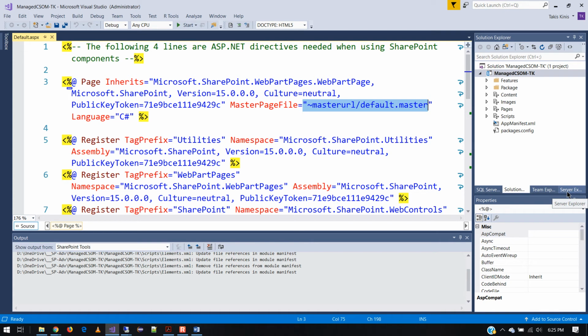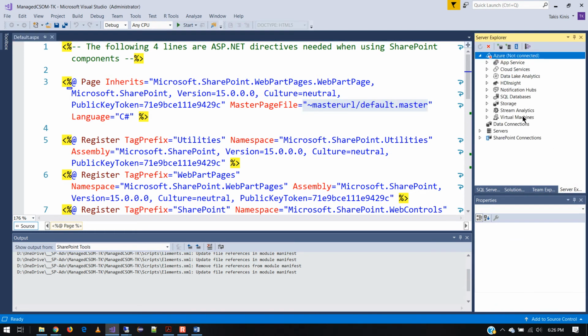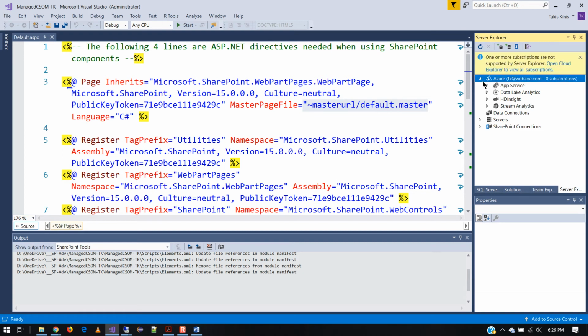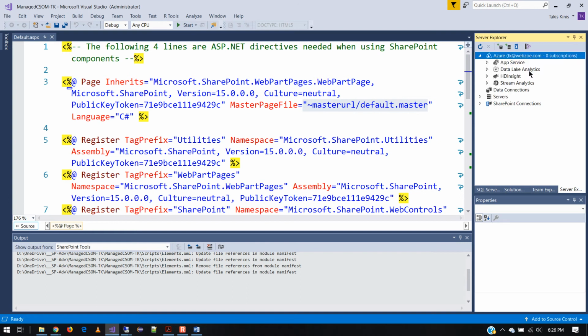In the Solution Explorer window, you'll see these tabs at the bottom. The default is that you look at your project structure, so it's kind of like files and folders, sort of. It's really more a resource explorer, is the way I look at it. But there is a tab for server, and you'll notice there's a section for Azure. It's trying to connect me to Azure right now, and my Azure account is not active.